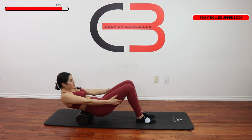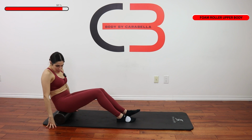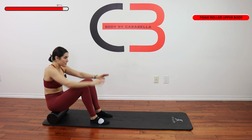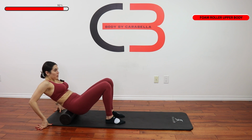All the way up. Here we go. Sitting on the roller. Tailbone is so nice too to roll out this area. It is part of the back. Put your arms behind you so you can get the lowest part of your back.